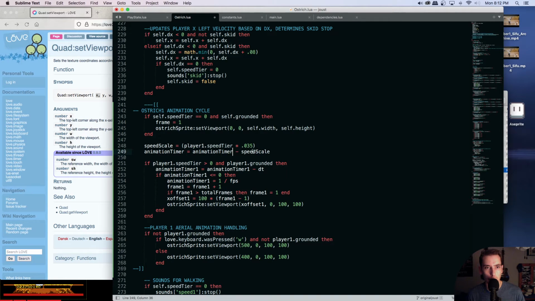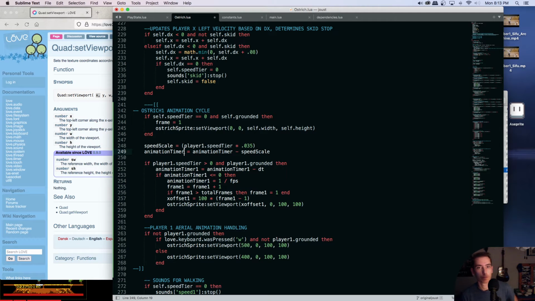I don't have speed scale anymore. Yeah, so that was actually because if we have a consistent animation, like in speed tier 1, he walks. But in speed tier 5, he's running, so we do need to change the timer based on the speed tier somehow.